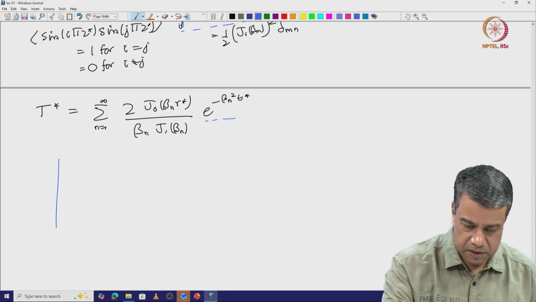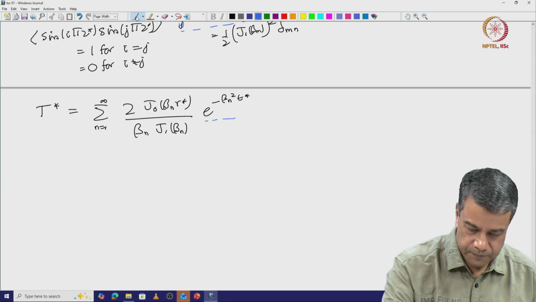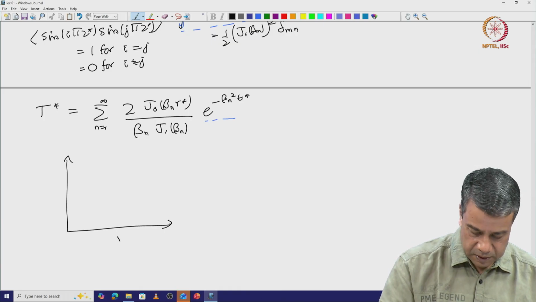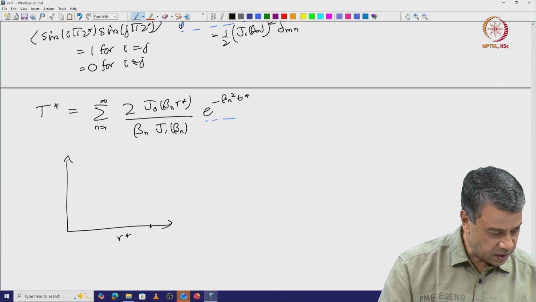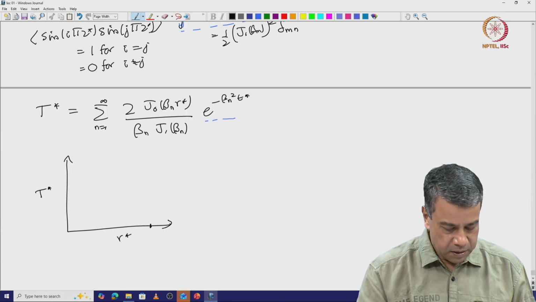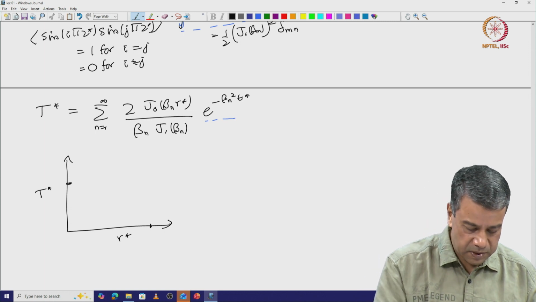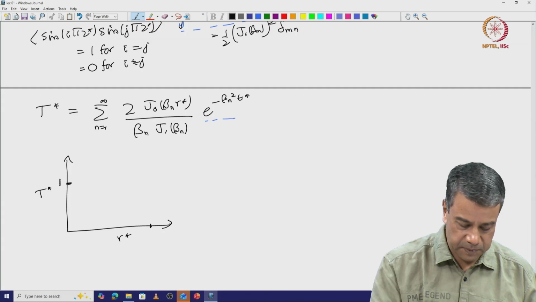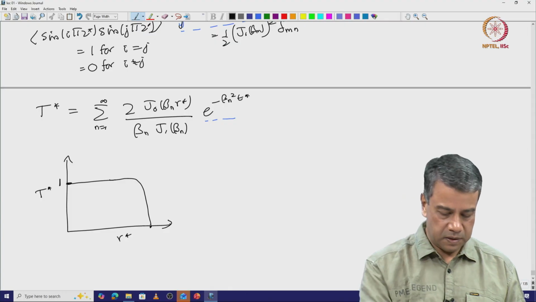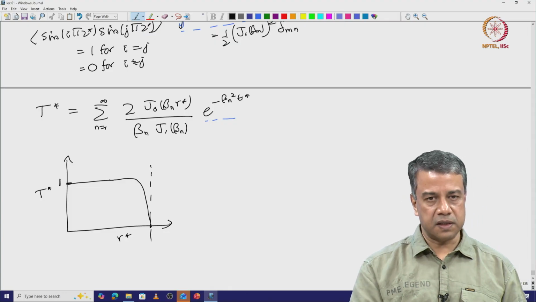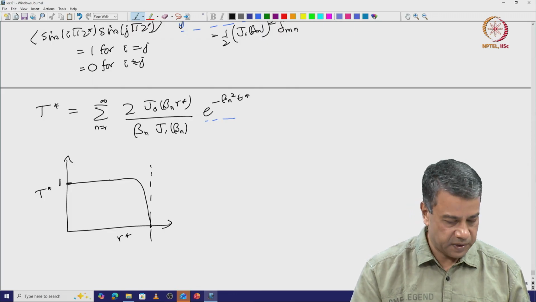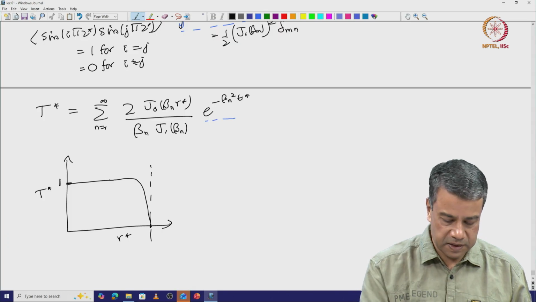So, at initial time, if I plot r star, where r star is 1 here, versus t star, you would expect that initially the temperature will be almost constant and it will decrease sharply near the wall, because the heat is getting transferred out of this surface at r star is equal to 1. If you include too small a number of terms, this curve gets smoothed.